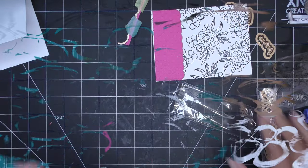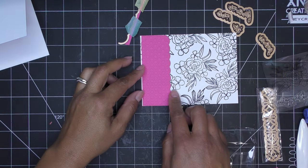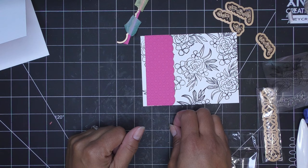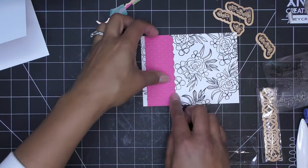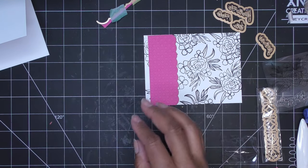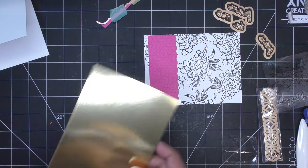So I am getting inspired by just having done that. I'm like, oh, you know what? We could also matte layer this. You know, I could have stamped that perfectly so that it would be less visible, or more visible, right? Because I missed that little corner. But what I think I'm going to do is, this is roughly, let me see this pink piece again, it's about 1.5. Let's get, ooh, some shiny, shiny gold.